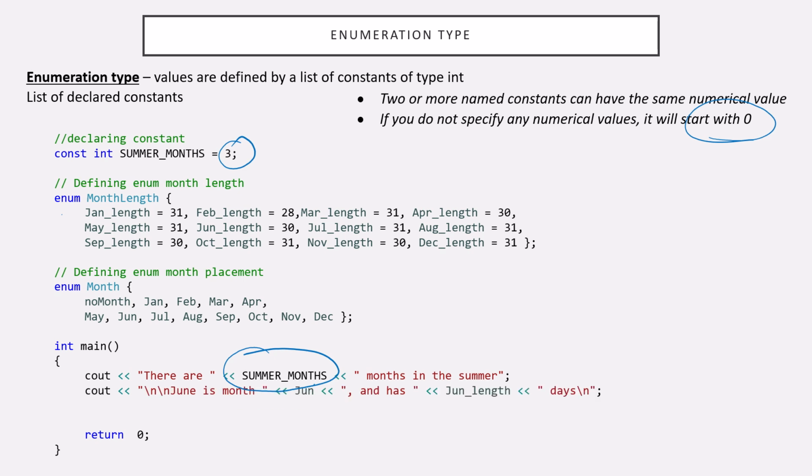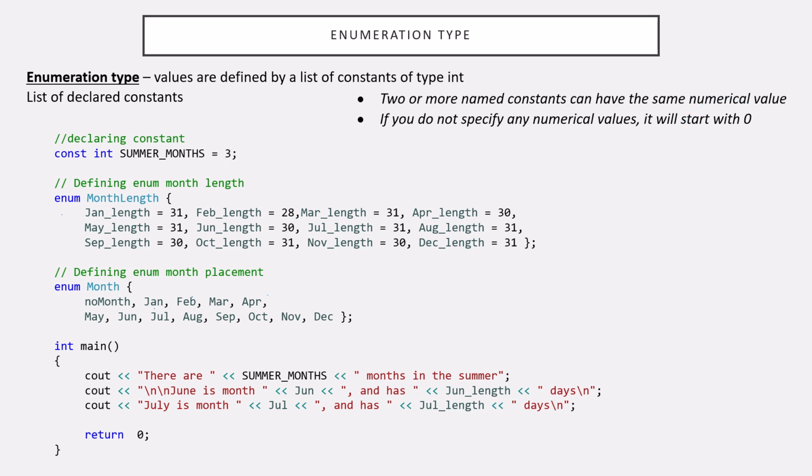Here's an example of using June, and then June would be replaced by the number here, 0, 1, 2, 3, 4, 5, 6, and then June length will be replaced with 30. So this is just a feature that can be used, enumeration types. You certainly aren't required to use them. I don't even put them in assignments. They're just some of the features and basics of C++ programming and C programming that allow you to make your code more readable.